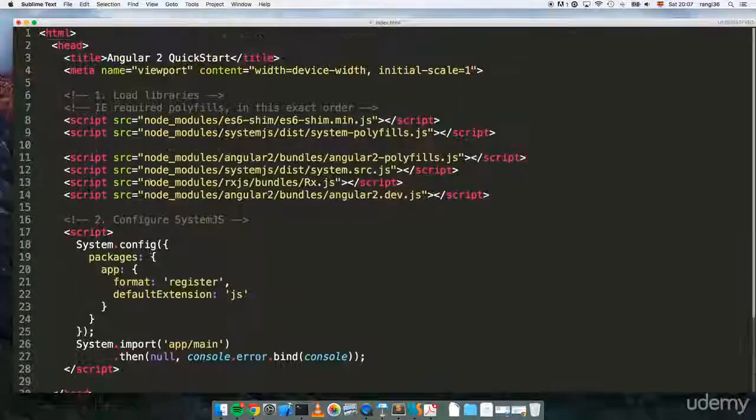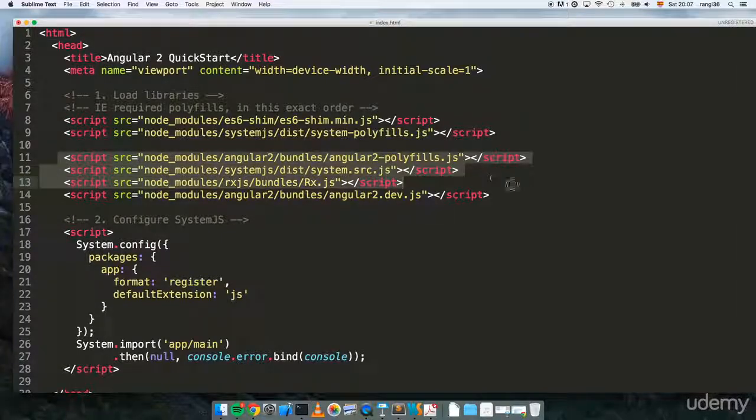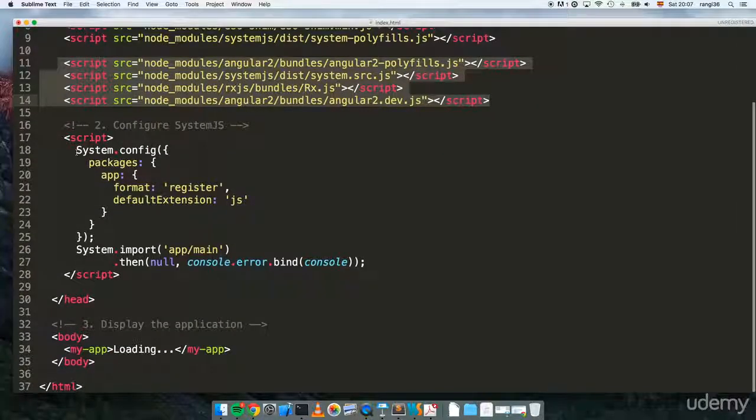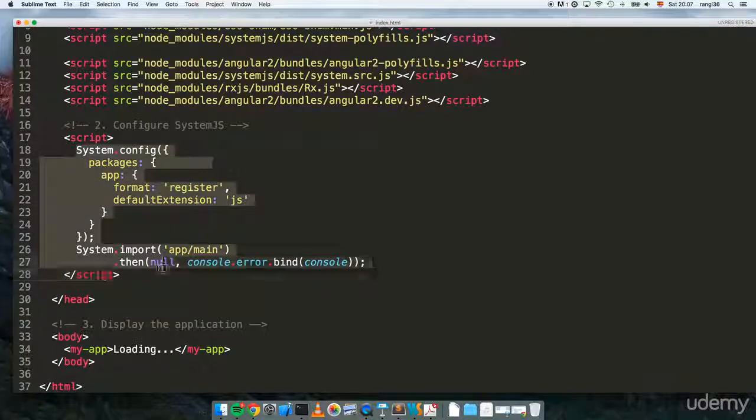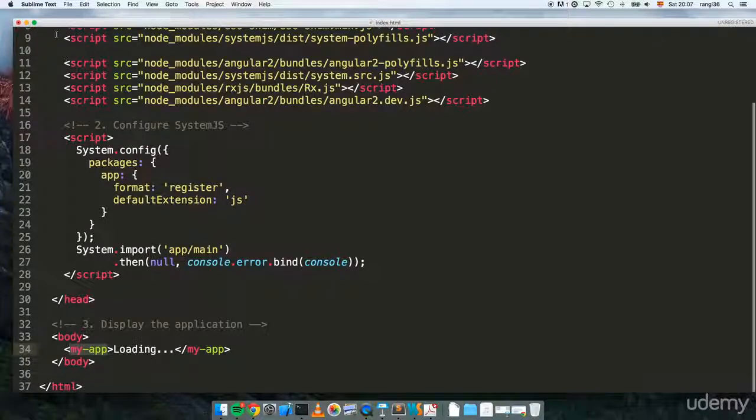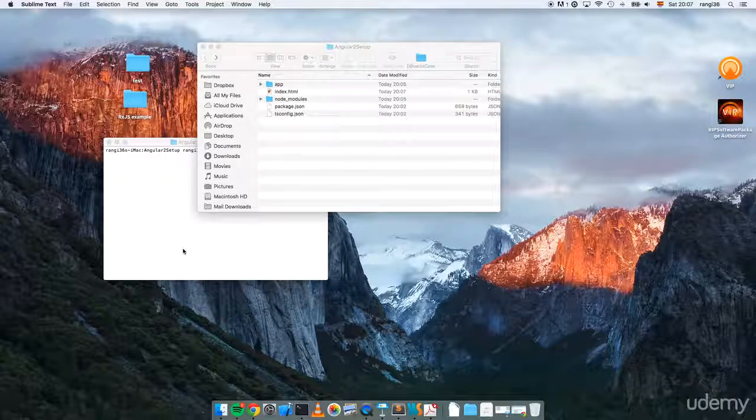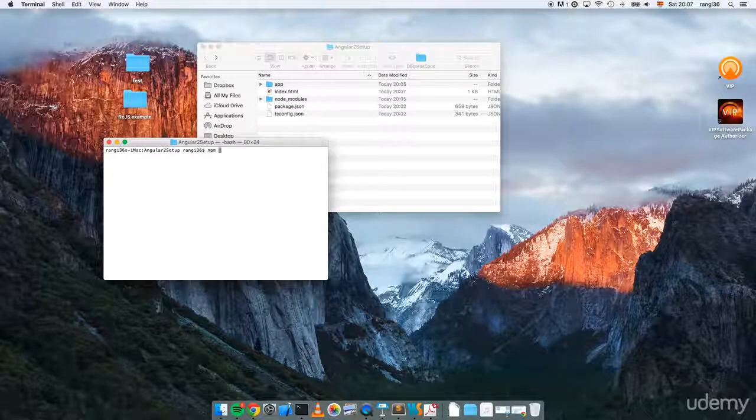Okay, important, here we have all the dependencies for Angular, and this is what I was explaining about the system.js with the configuration. Don't worry so much about this right now because I will explain this in detail in several sections later on. Here we have the selector of our app component. Again, I will explain this later, but anyway, if you are interested, this should match the selector in the app component. We save this file and we can execute from our script npm start.